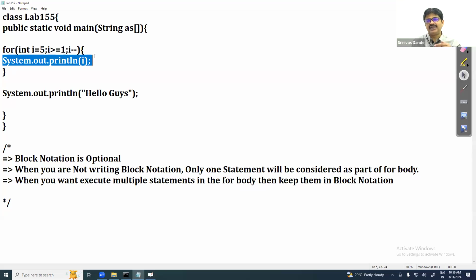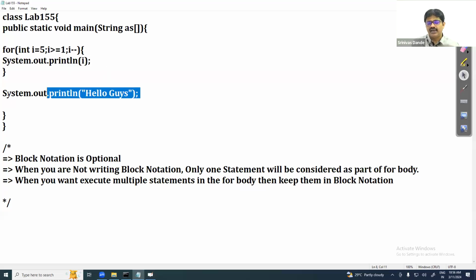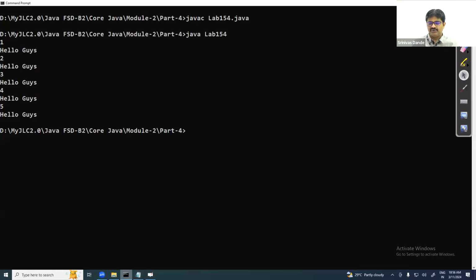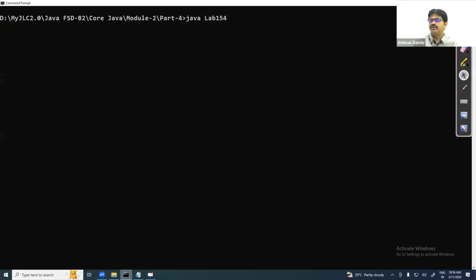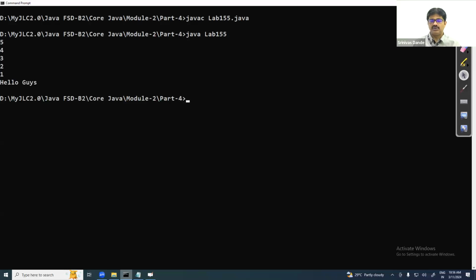The single statement executes 5 times. Once coming out of the loop, hello guys will be displayed one time. So it prints 5, 4, 3, 2, 1, and finally hello guys one time, which is out of the loop.